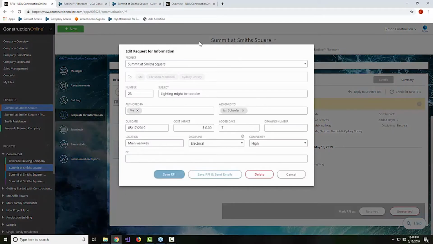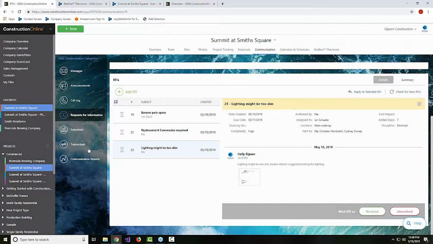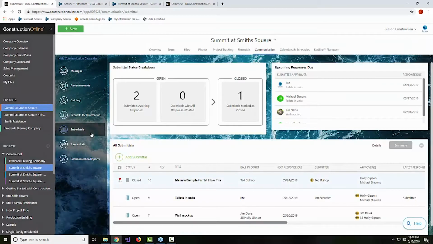Submittals, you'll have the person generating the submittal. That's going to be received from, typically. If you're sending it to somebody because they need to document everything, they're going to be the submitter, and you put them in on page 2 on the creation process. And then everybody who's going to be having a say in that, any of your approvers, will be set up either sequentially, where you choose the order that they can approve, or parallel.